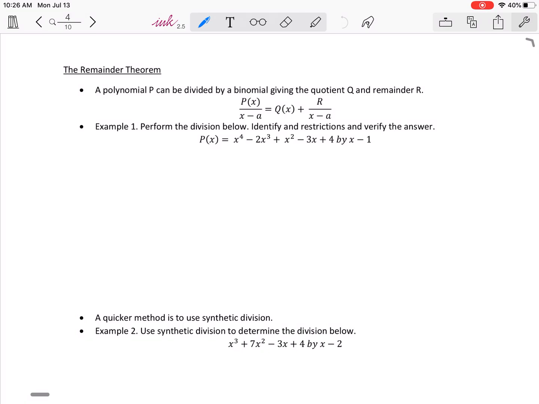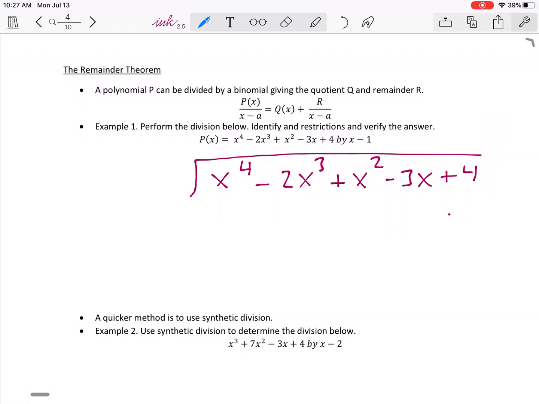Okay, so we're doing the division. So we got x to the 4. Now, when you write this out, like in this question here, it's written in the proper order, so that's descending powers. But if it's not written in descending powers, you've got to make sure that you switch it that way. And then like I said, it's sort of long division here, so we're dividing by x minus 1.